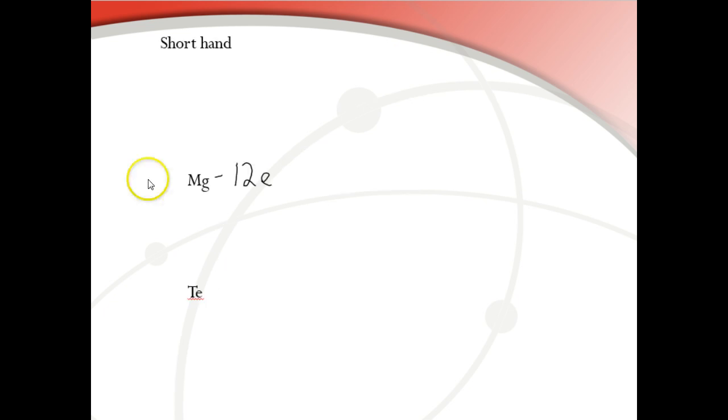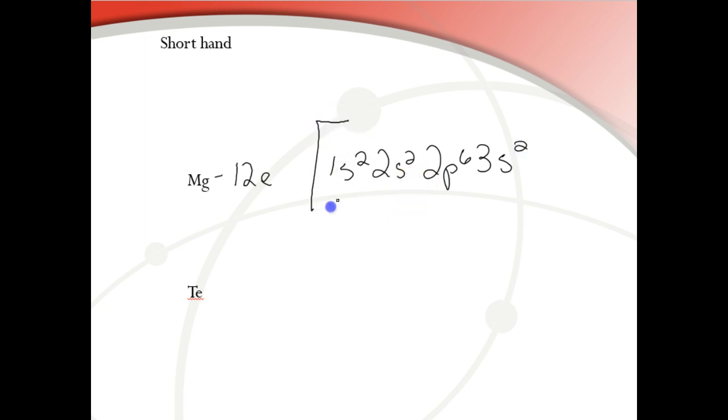So all those electrons, we'll go ahead and write it out first so you can see what I mean. Magnesium 1s2, 2s2, 2p6, that's 10, 3s2. There's my electron configuration for magnesium. This right here is the same as neon. So what we can do is we can say those core electrons are represented by neon, and then we have 3s2.